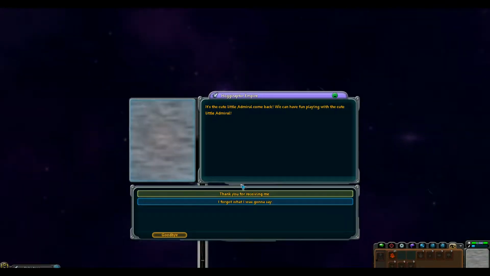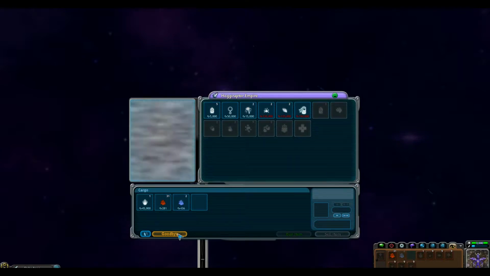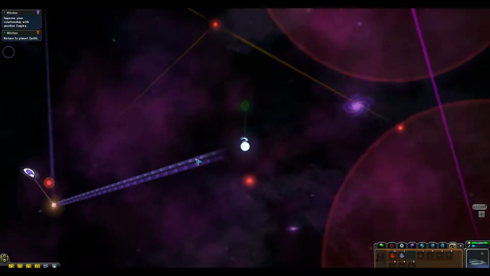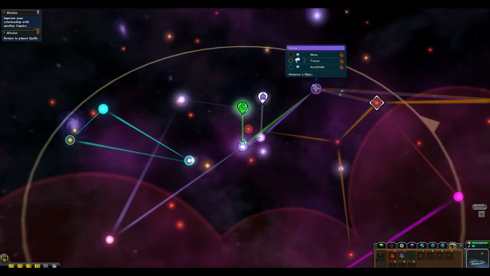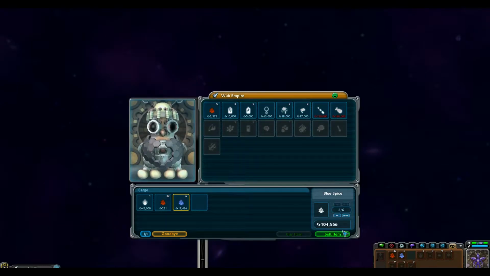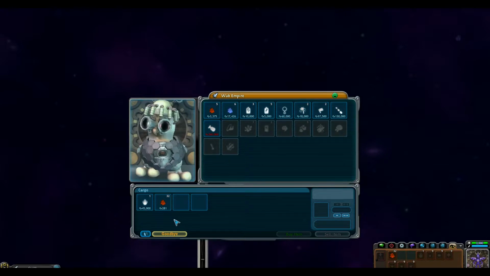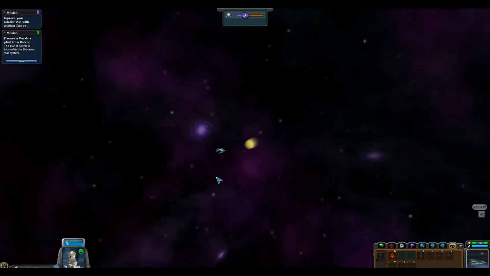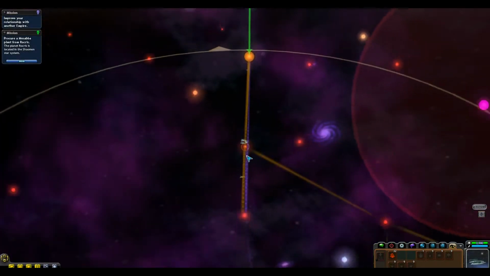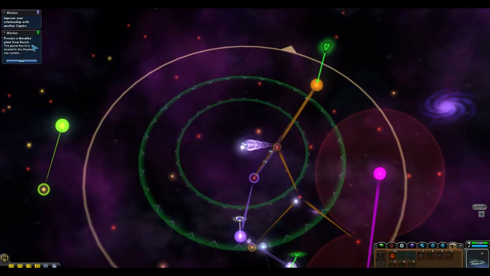Now this is the fun part of the game, now that I found something that I can... So, blue spice. Now that I have something that I know will make me a lot of money very quickly. Oh wait, they buy blue spice for 17,000. I now have a lot of money. I have a lot of money, and so I think, okay.